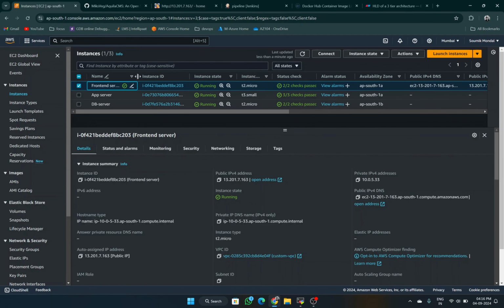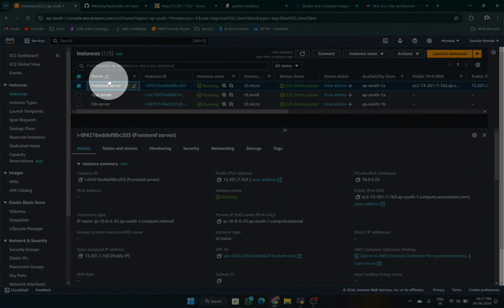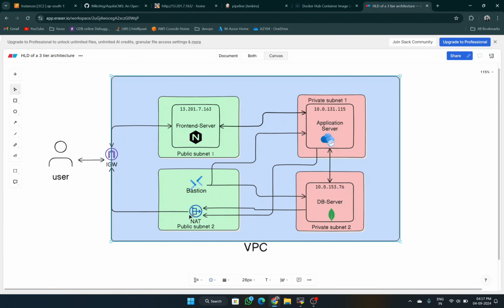Okay, so as you can see, this is the front-end server. You can see that this is a front-end server, right? So the front-end server is on the public subnet.